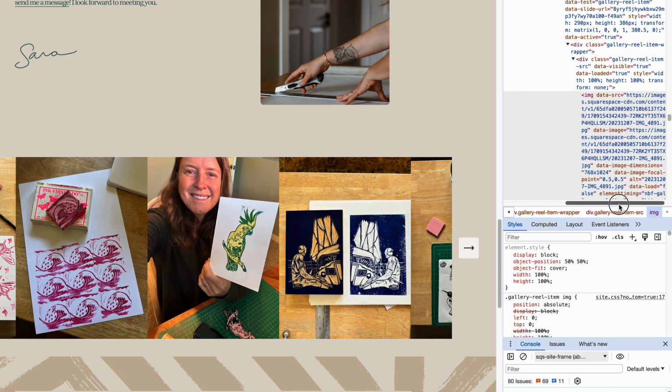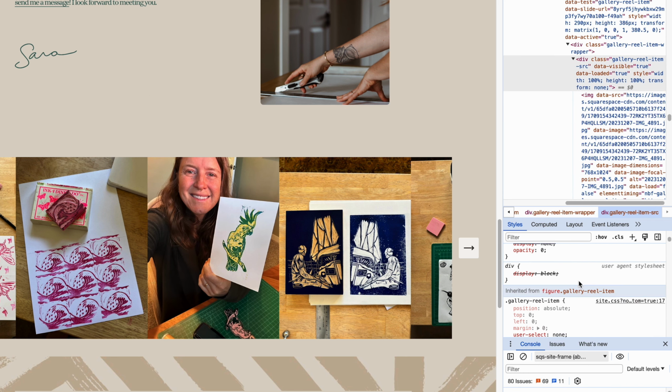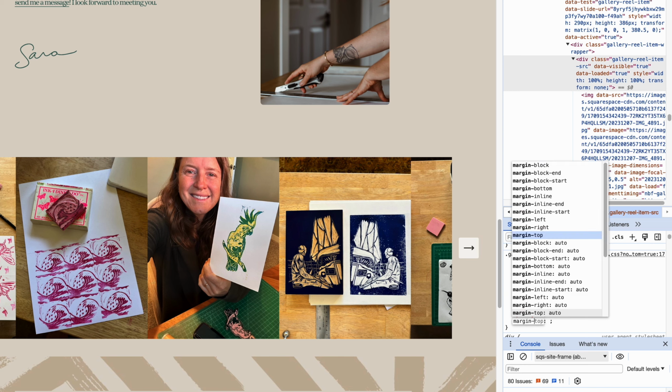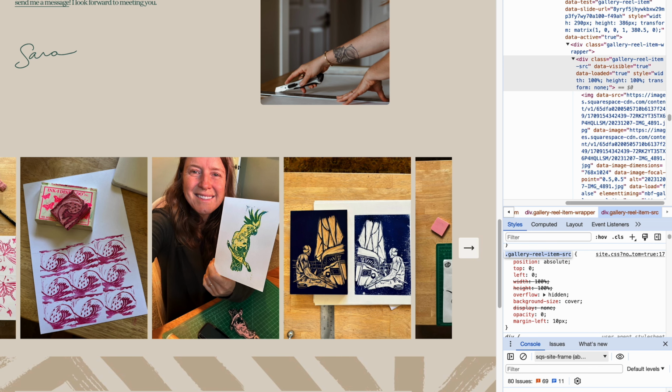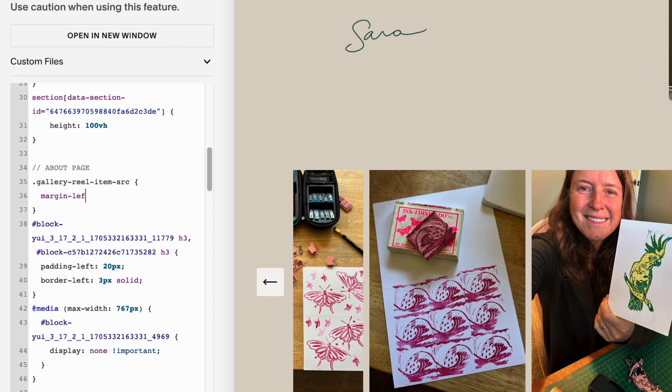Once I've found the correct element to target in the inspector panel, and I've also found the correct property and value that I want to use to achieve what I want, then I can copy that into the custom CSS, save it and refresh it and make sure that it still looks like I expect it to. Using custom CSS in Squarespace is a lot of trial and error. It might be kind of frustrating at first because you have to do a lot of investigating and debugging and figure out, like, why isn't this working?